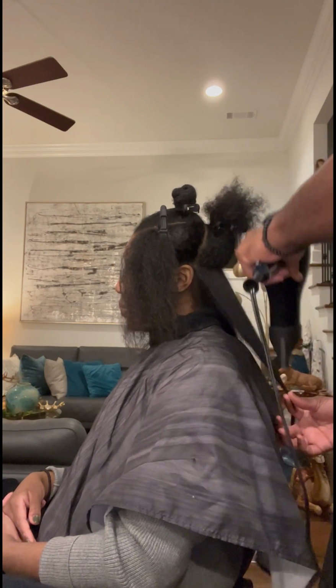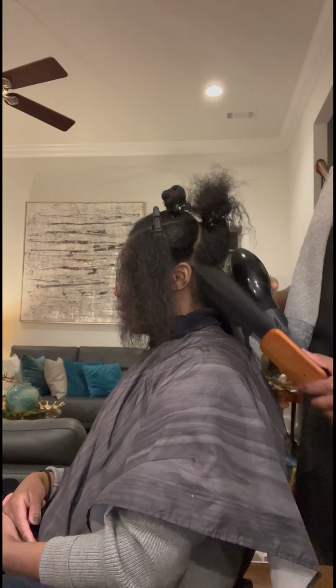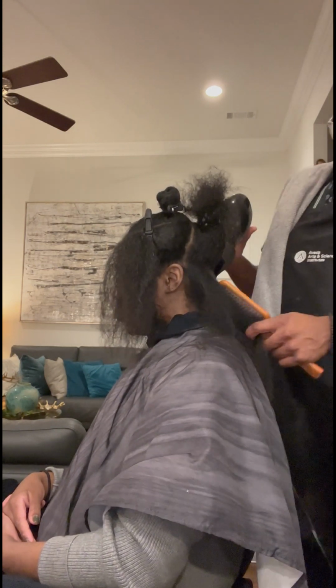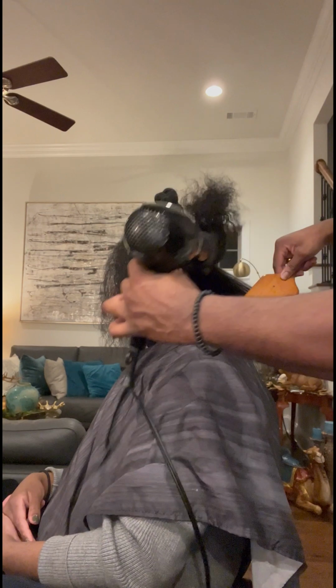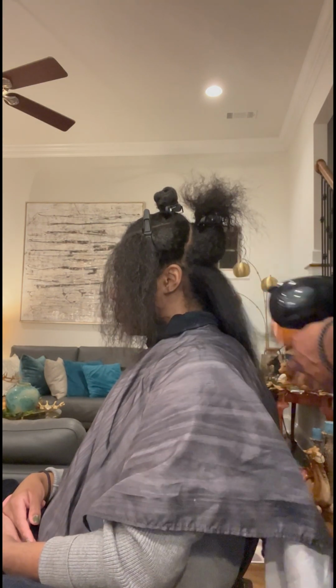So, going back to hair care and the hair cuticle, here are some tips on how you can take care of your hair cuticle. Number one, don't skip conditioning if you're doing your own hair. Conditioning is like the workout, and your daily life is the tournament. So don't skip that.